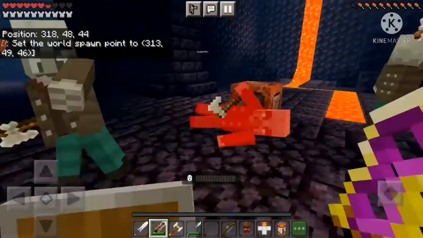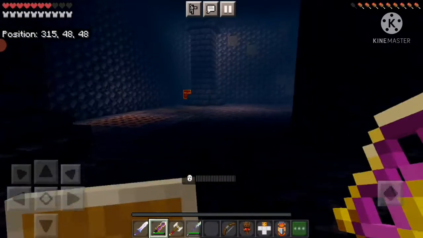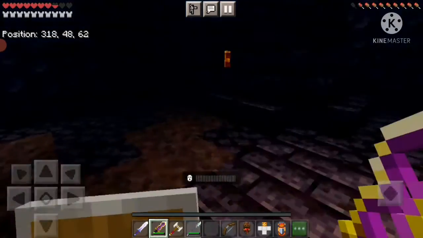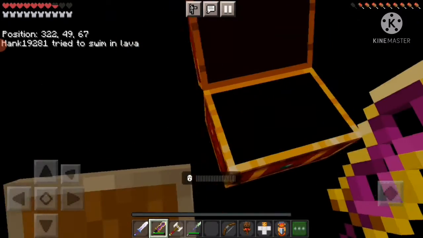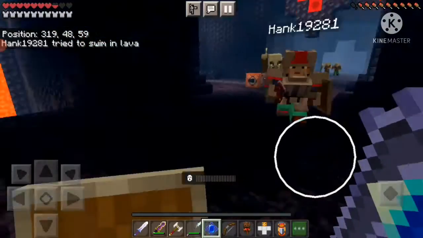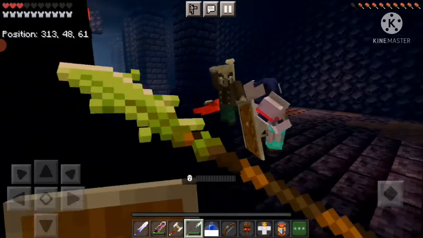Get out of here. Your dumb axe. Dumb axe. Alright, where are you? Never mind. Oh, look, free chest. I got a soul healer. It doesn't do anything.